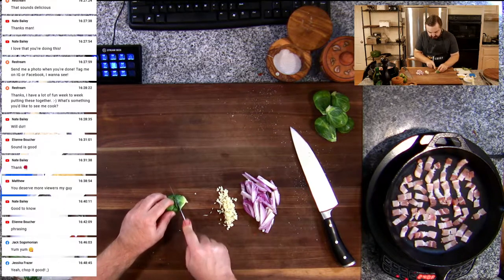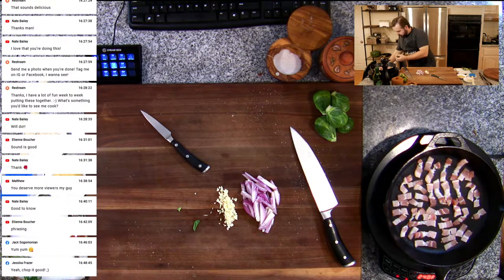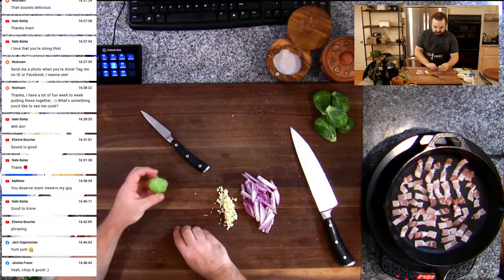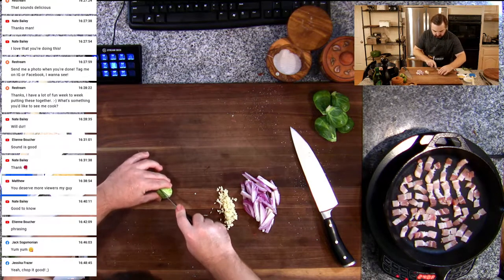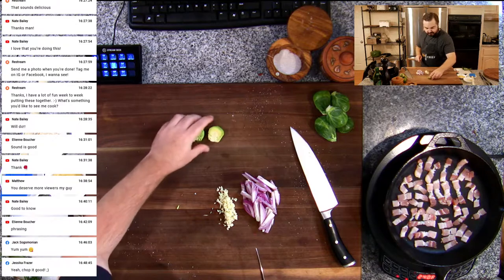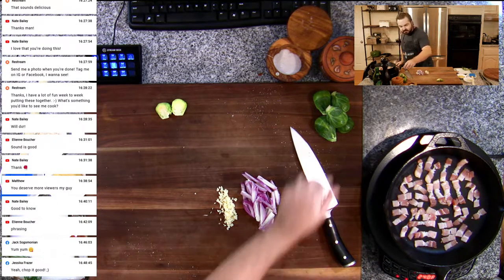So if you have something like this, and we start kind of cleaning it up, you're going to end up with a pretty nice large sprout. And I love Brussels sprouts, especially when they're cooked the right way and not soggy and gross. That's a pretty big sprout. If we cut it in half like that, that's about a fifth of a portion or a sixth of a portion.